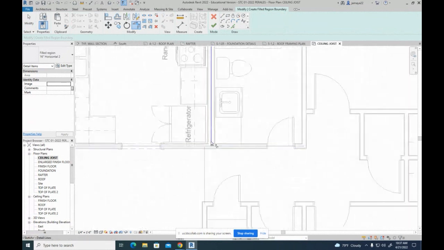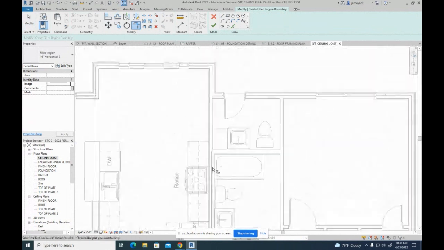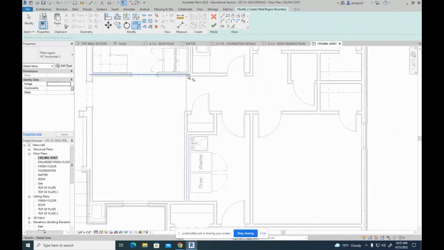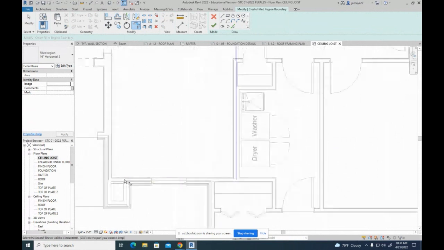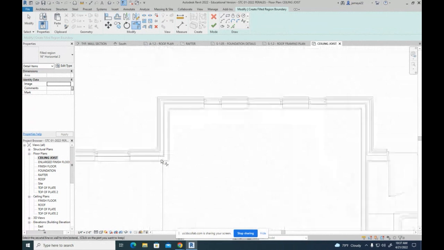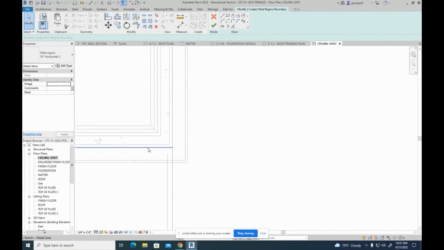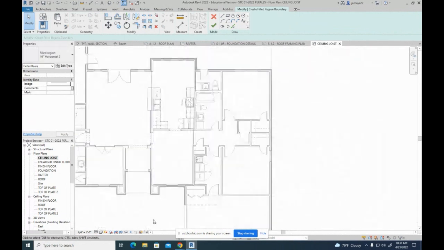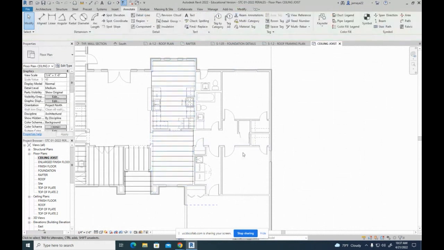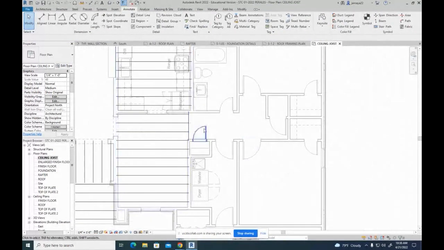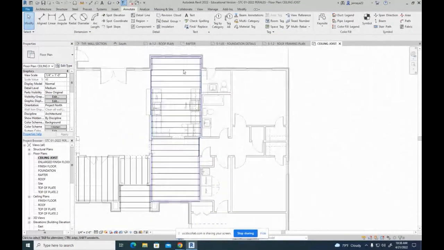All right, trim. Here to here. Here to here. Here to here. Here to there to there. Oh, there. It lined up. Oh yeah, that wall lined up. They were right next to each other. There you go. See, so this dark line represents the support for those rafters going across.